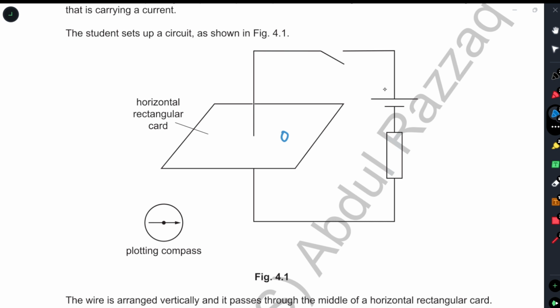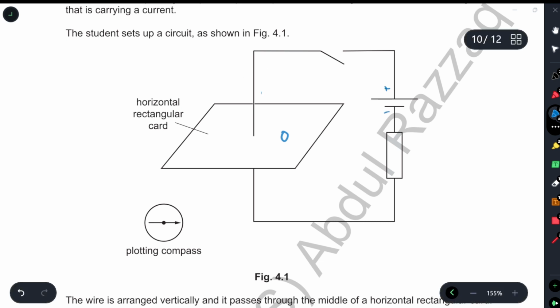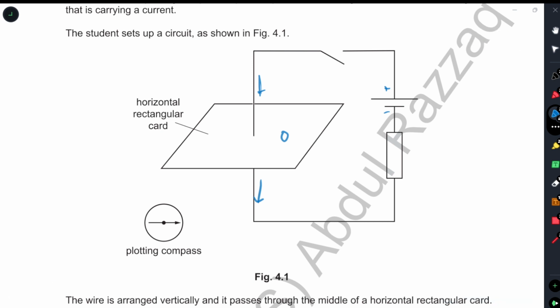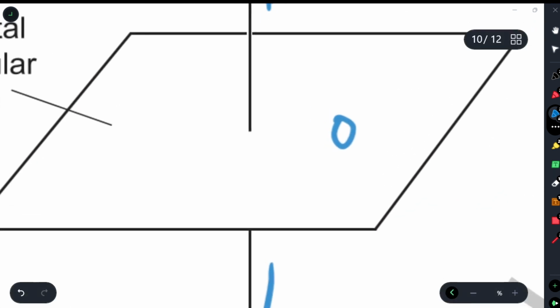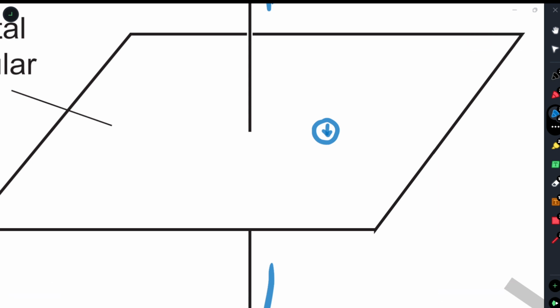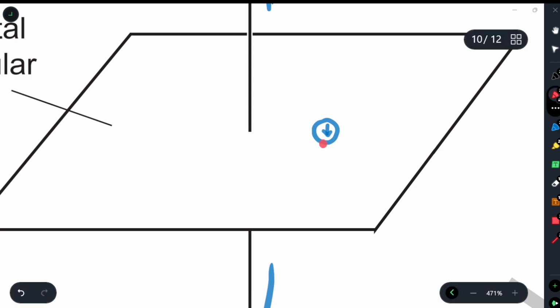Now, ज़ाहिर सी बात है, battery, the positive is over here, the negative is over here, the current will be going downwards, and if the current is going downwards, then you should have a clockwise direction. So the magnetic field must be in a clockwise direction over here. ठीक है. So अगर आप एक compass रखते हैं तो the compass should be, इसको let's zoom in a little bit. So if we would put a compass over here, it would be pointed downwards. ठीक है. So what you are going to do is you are going to put a point over here. Then you are going to draw the compass again. It's going to point here. आप यहाँ पर एक point बनाएंगे.